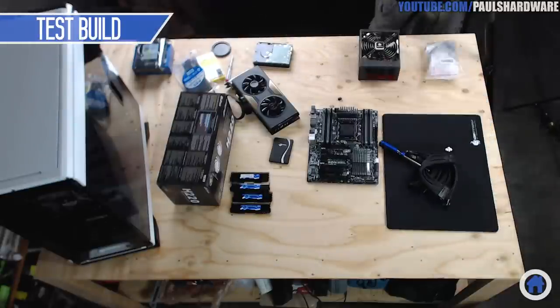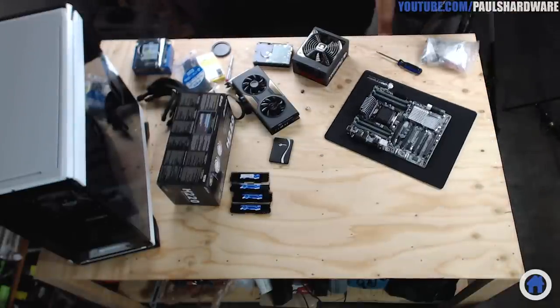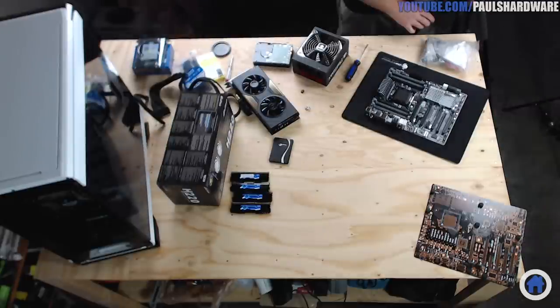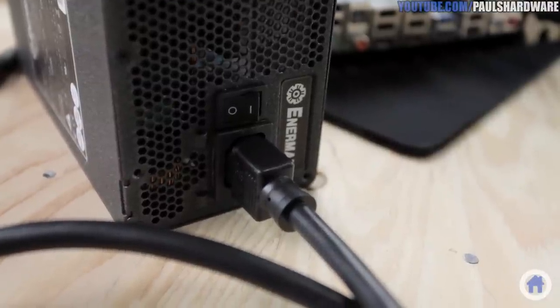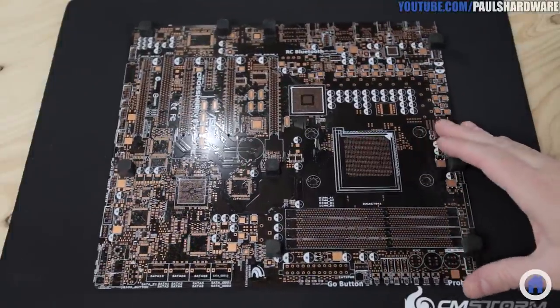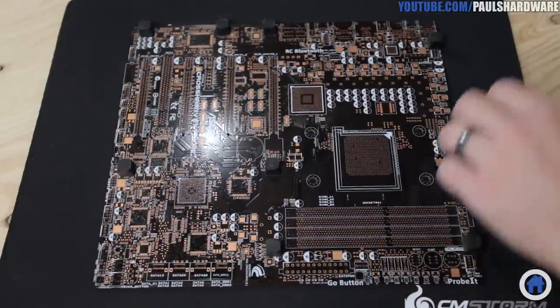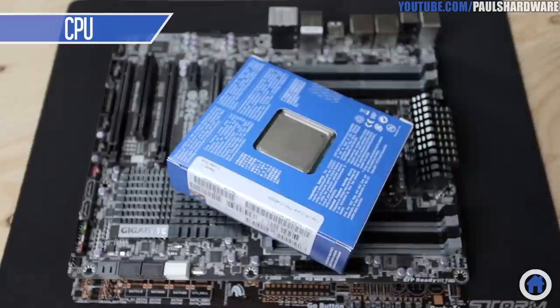It is time to start building, so I've cleared my work area and I have a rubber mouse mat to protect the components. Also, be sure to purge yourself of static electricity. If you're like most people and you don't have an anti-static wrist strap, then pull out your power supply first, plug it into the wall but don't turn it on, and touch the housing every so often while you're building. That will discharge static electricity. I'm going to start by assembling the core components outside of the case just to make sure everything is working, and I'm building on a handy PCB blank with rubber standoffs, but you can use your motherboard box. Just don't build on anything potentially conductive, like metal or the motherboard's anti-static bag.